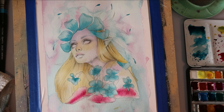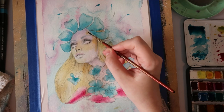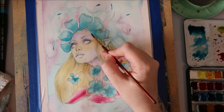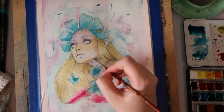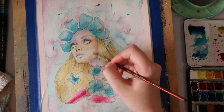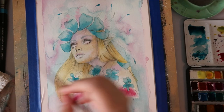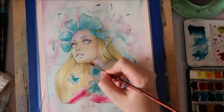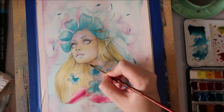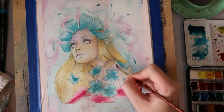Tiny, tiny bit of red to that. See what it does. Because I still want this colour to poke through as well. So a tiny little bit more. That might be too red now. Blend that in the middle. All behind here would be a bit darker, I think.